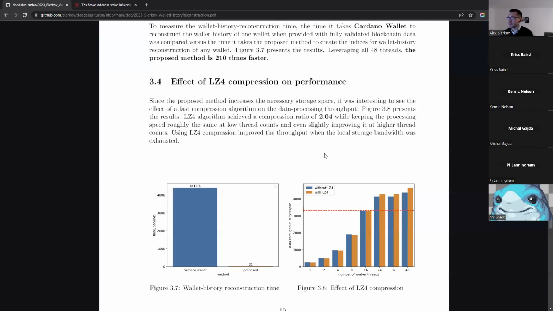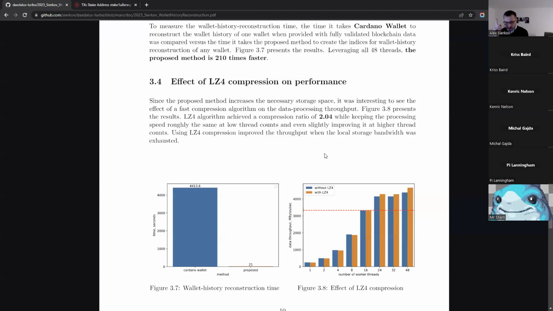No, this is not what I'm saying. You replicate an index, and from that index you produce the part of the blockchain history that's relevant to that particular wallet. But if every wallet has to have this index, I'm not seeing exactly where the speed up comes from.